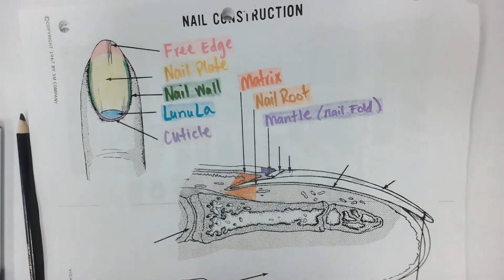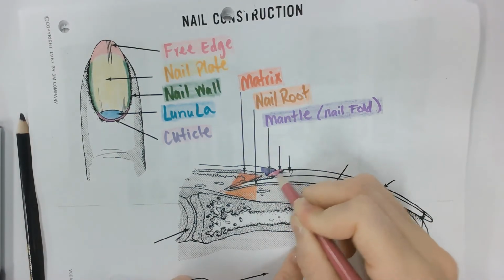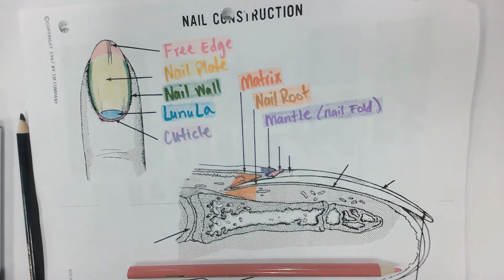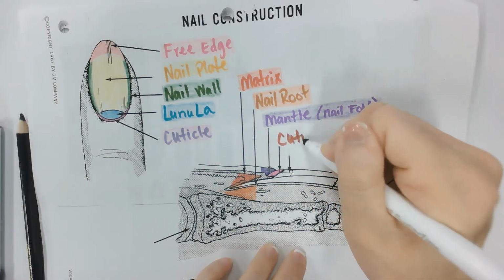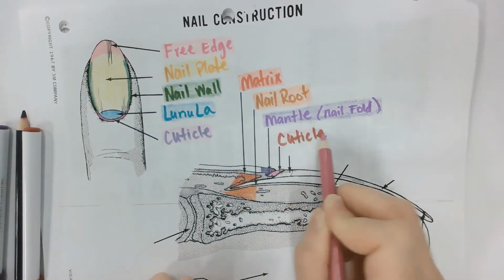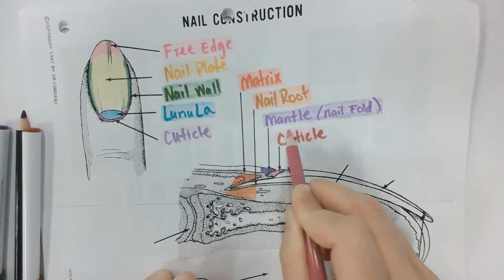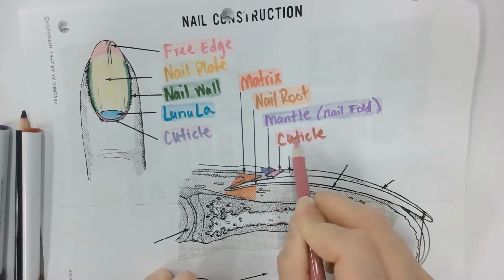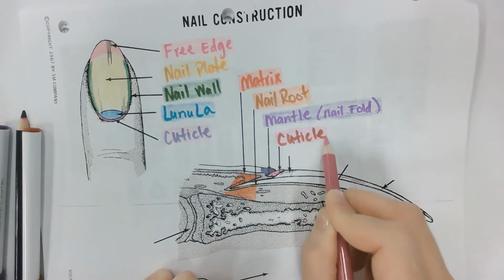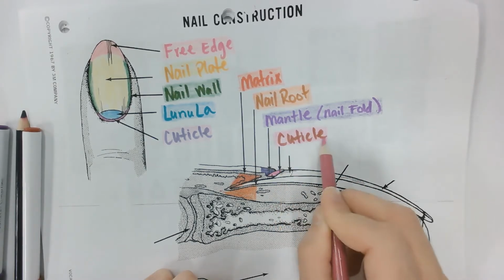The next one that you have is going to be your cuticle. It's that next little triangle, this next little fold here. So that's your cuticle. With your cuticle, again, this is a cross section. We've already done the bird's eye view. The cuticle is sticky on the bottom. That is what you push back. If they have excess cuticle, that is what you trim off. You only trim it if they have excess. If they don't have excess, you just push back and leave alone. Simply because it's very easy to confuse with the mantle.